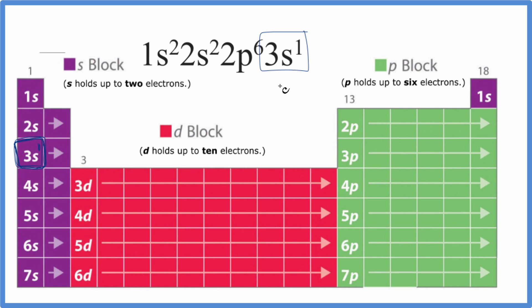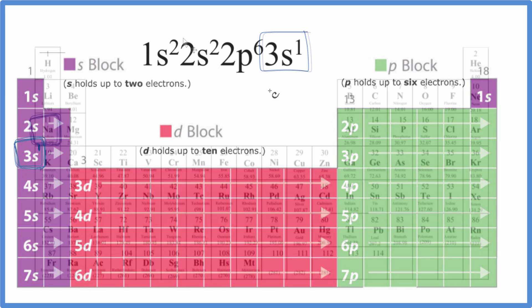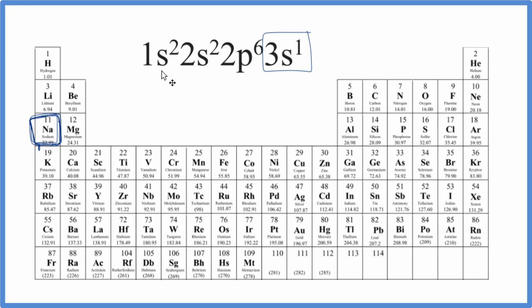Let's go back to the periodic table with the elements written in. So just like we found before, the electron configuration 1S2, 2S2, 2P6, 3S1, that corresponds to sodium on the periodic table.